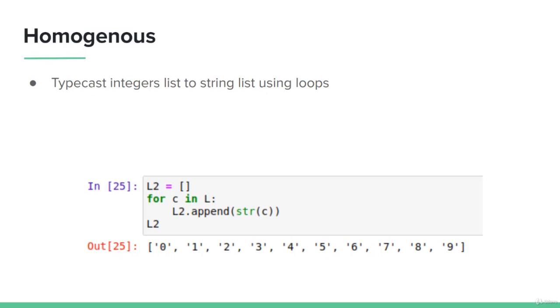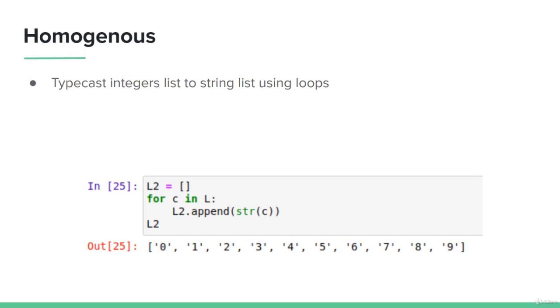And after that, we can print L2, which would suggest that all the integers in L2 will be converted into strings. If you're wondering about this loop, where it says for C in L, we're talking about the L we saw earlier when we were talking about the list of integers. So this was the same list of integers which is called L, and we are iterating over every value in L using C. So C is reading every value in L, and we're converting C using the string function.